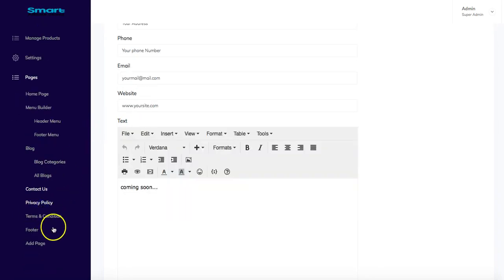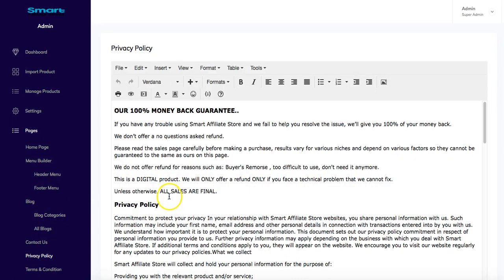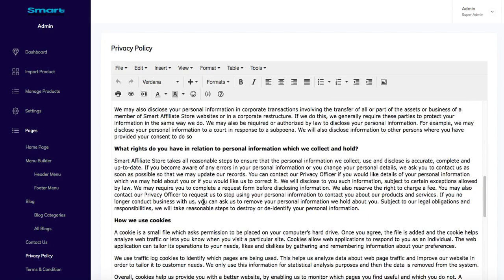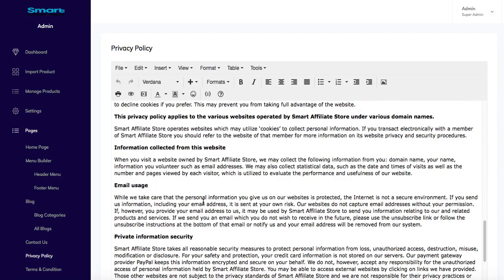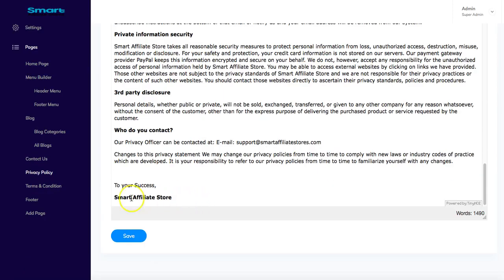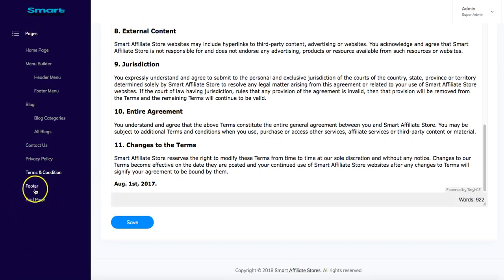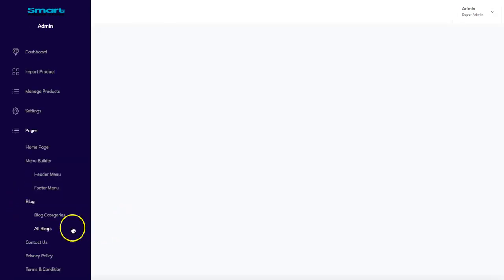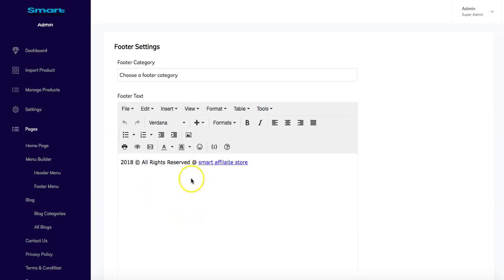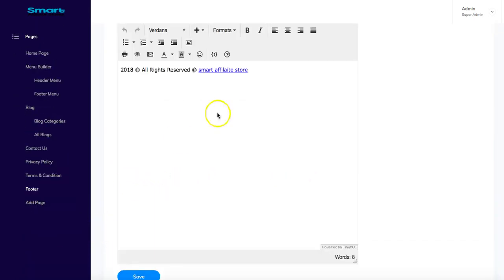Okay, so privacy policy, terms and conditions. Now, this privacy policy is basically something that I have already given, and this is a demo text that is there to help you out. I would strongly suggest that you modify this, update this based on the requirements for your own store, and it should be fine. Similar to that, we've got the terms and conditions as well. Then we've got the footer, which basically takes care of the copyright message. So if you want to have a copyright message with your business name in it, you can do that.